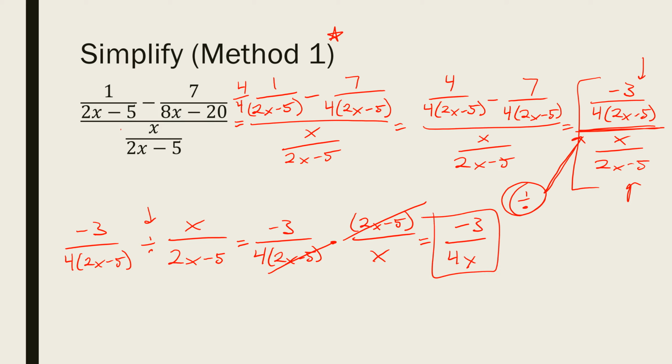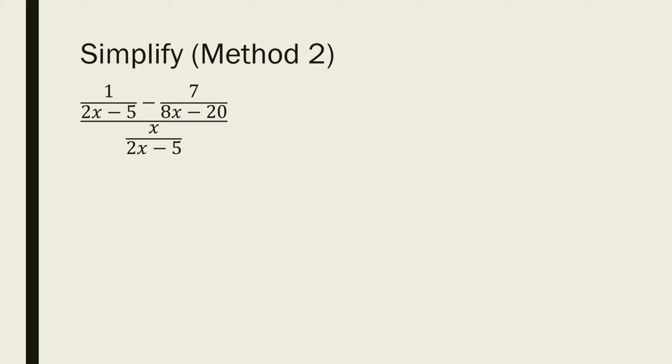Wow. So as it turns out, this whole thing, after I combine the top into just one fraction and then think of it like dividing, actually cancels to just negative 3 over 4x. Very cool. Okay, so that's method 1. Get the fractions on top together, think about it like dividing, use the rules we already knew how to do. Here is method 2, and again, this method is something that I think works better when you get up to maths like calculus, this line of reasoning.